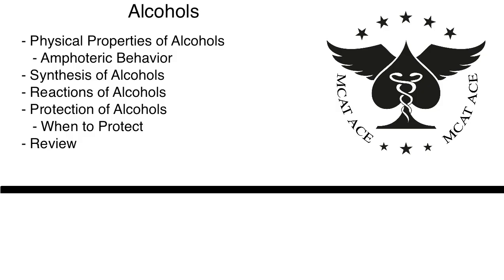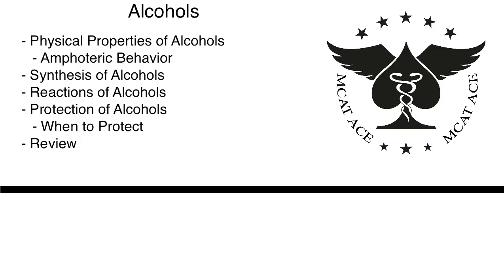And even though the list here looks small, there's going to be quite a bit of information that goes into those two parts. So the overview is we're going to briefly discuss the physical properties of alcohols, especially what that OH group provides in terms of the polarity and melting and boiling points, things like that. We will also take a look at what's known as amphoteric behavior. So amphoteric is a term that's used when a compound can be either an acid or a base. And that's going to depend on the medium or the other reagents that you put that reagent into.